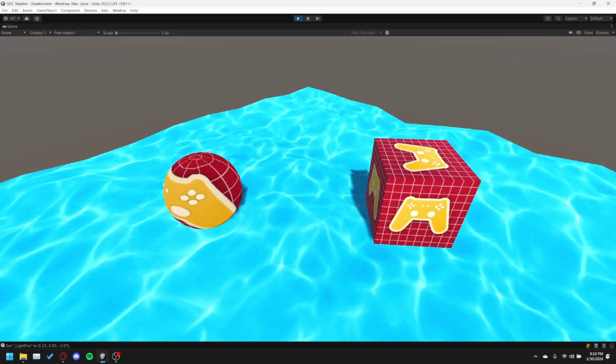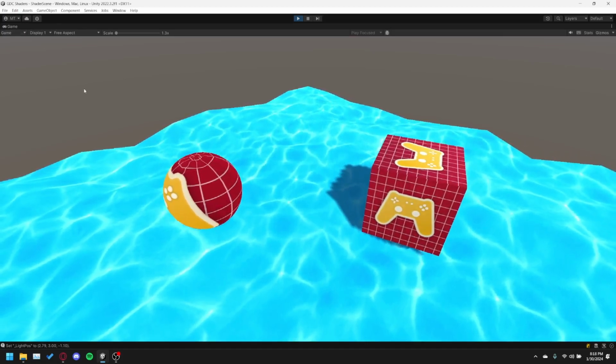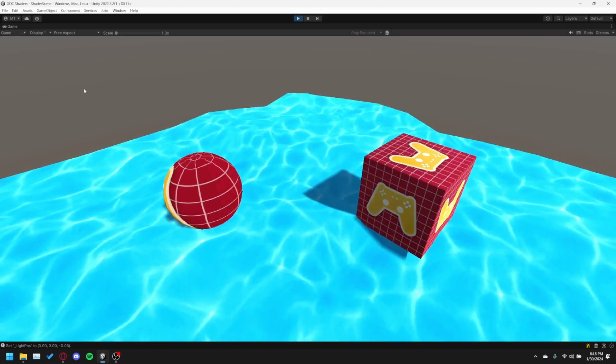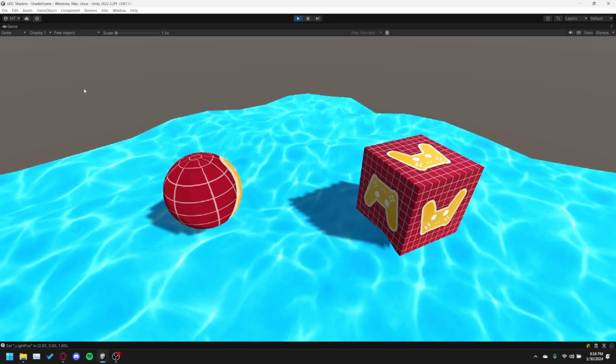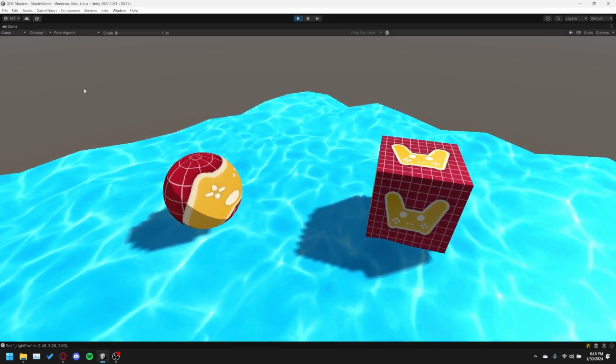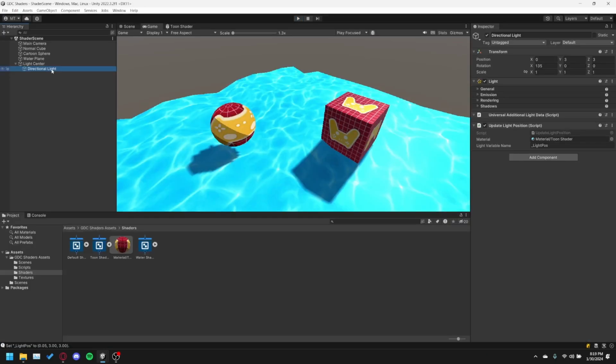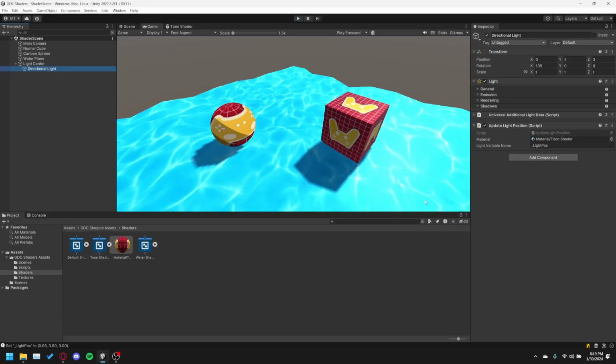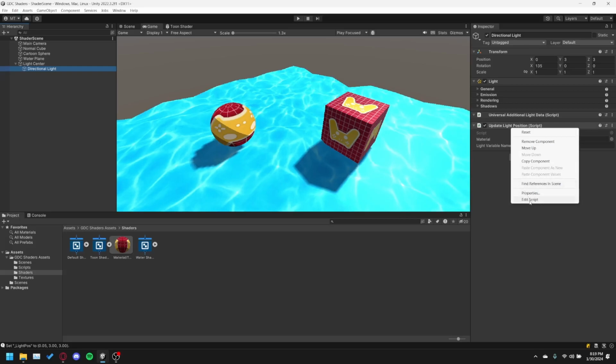And then yeah, right now, all the scene is doing is the light is rotating. It's taking that light position, sending it to the toon shader, so the toon shader knows where the light is. So it kind of matches up with the shadow. And if we want to actually open the script and see what it does, I can explain that too.